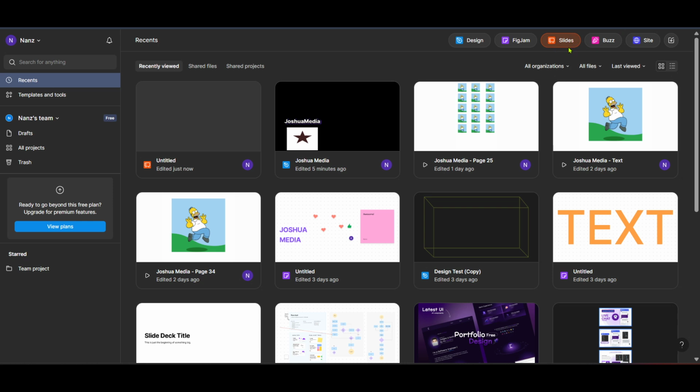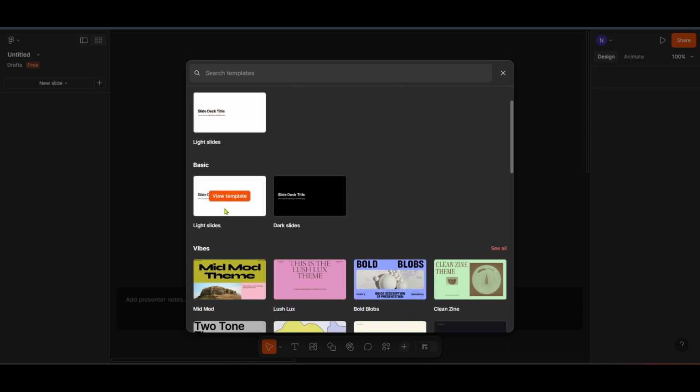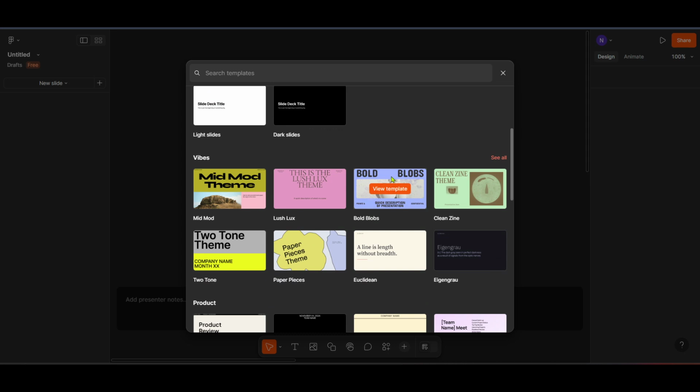After selecting Slide, next comes the fun part, choosing a template. Figma provides a range of professionally designed templates to help get your creative juices flowing. These templates are excellent starting points as they offer different styles and formats, making the process both quicker and easier. Whether you're aiming for a minimalist look or something more detailed and vibrant, there's likely a template that fits your needs. Simply scroll through the options and click on the one you feel best suits your project.